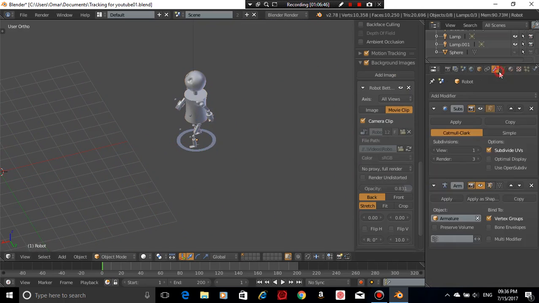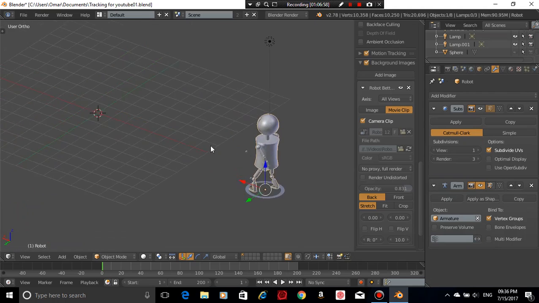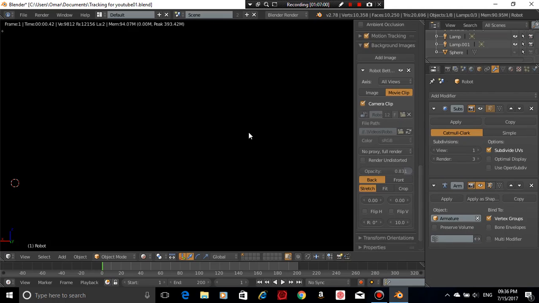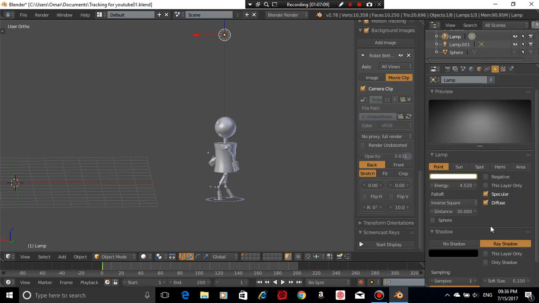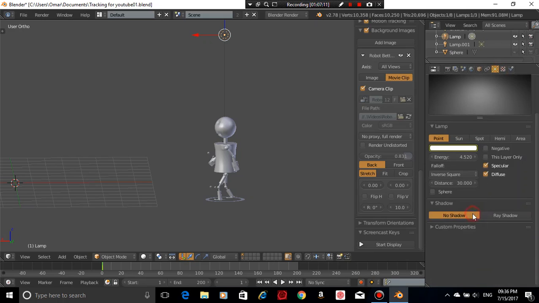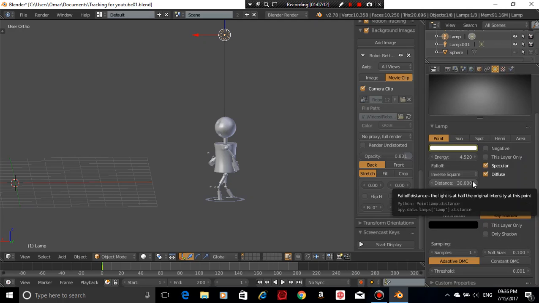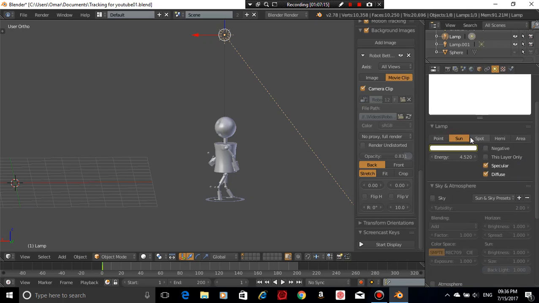So, please. What is that? That's the lamp properties. It's really annoying.